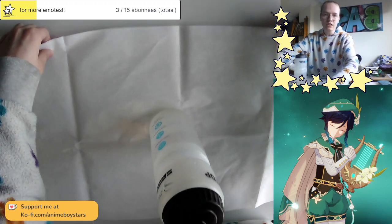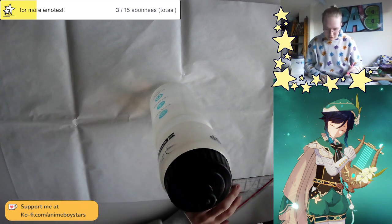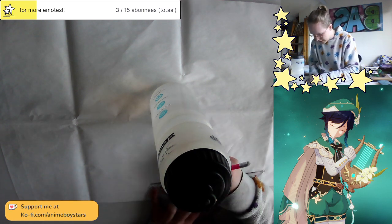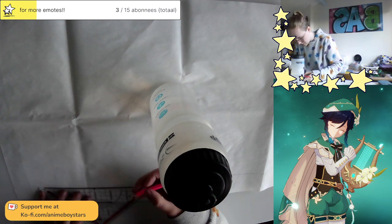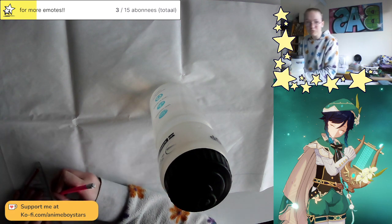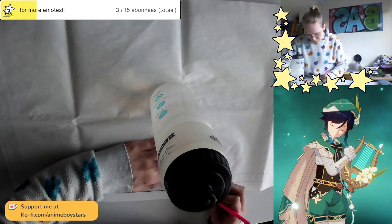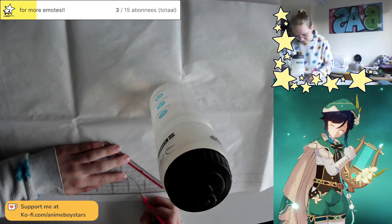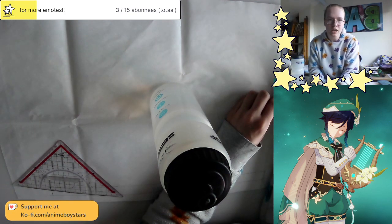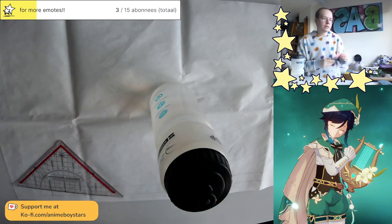This paper is very thin, so the reason why it's called pattern paper is because you can see through it. Technically a light box would help a bit better, but when you're working with really big patterns, it gets a bit annoying when you work on a light box. Also, I don't really need it, I think, because my eyesight is still that good, even though I do wear glasses. The reason why I also put it in pen, or I color code everything, is because it has a thinner paper, you can see the colors through the paper so that you know which line you need to draw.